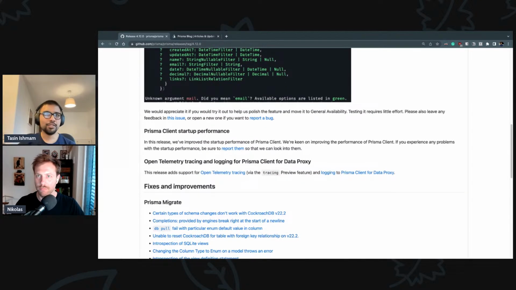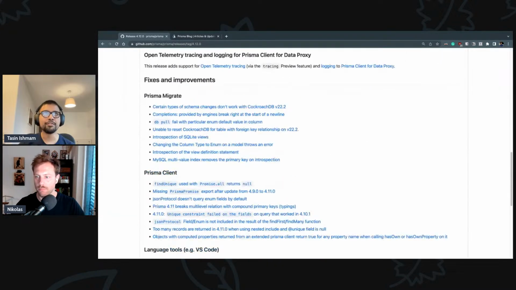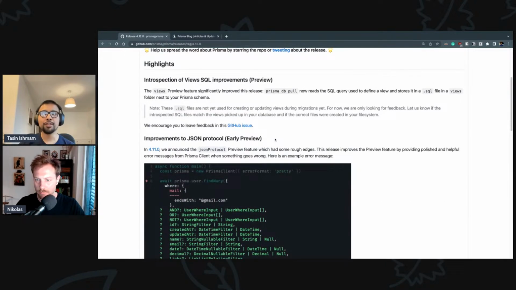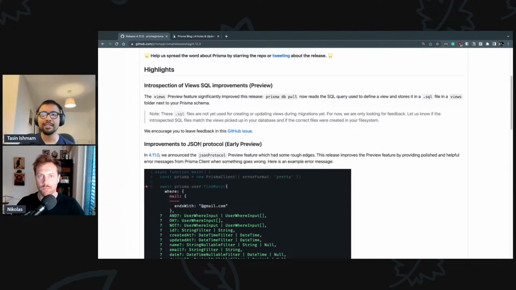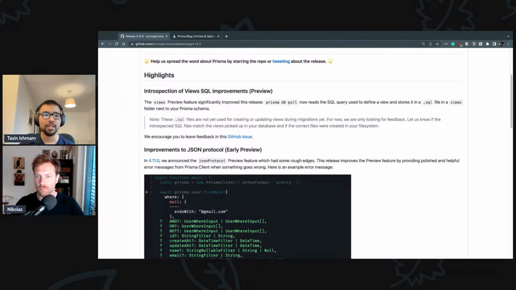We also have a few fixes and improvements, of course, which you can read over if you're interested, if you go to the releases. And since we have a lot of preview features, I just want to remind anyone who wants to try these out that we have GitHub issues asking for feedback for all of them. We need your feedback to improve these features, fix bugs, etc. So it's really appreciated. So feel free to leave any feedback, your thoughts, any problems or bugs that you face by going to our GitHub and going to the relevant issue.